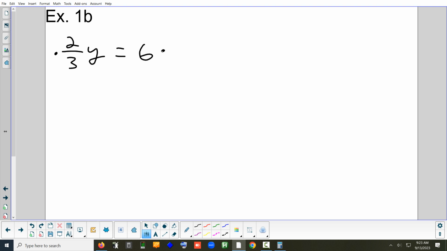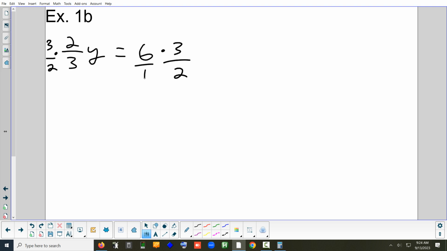And what's the number that I'm looking at? I have to figure out the reciprocal. I'm looking at the number 2/3. What's the reciprocal of 2/3? 3/2. And we're going to multiply by 3/2 on both sides. Now, one thing I like to do, I mentioned it earlier, if I use fractions in a problem, I like everything to be a fraction. So there's only one thing here that's not a fraction, and that's the 6. So how can we make that a fraction? Put a 1 under it. Yep, put a 1 under it.